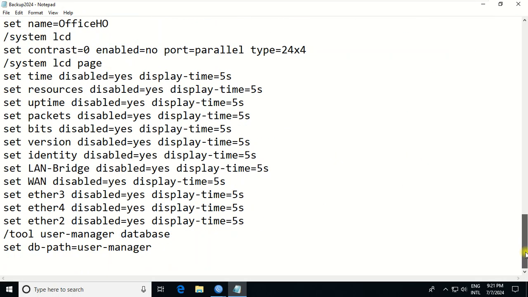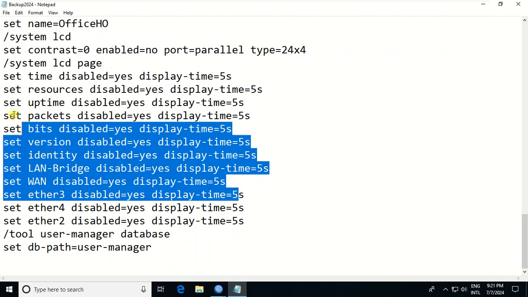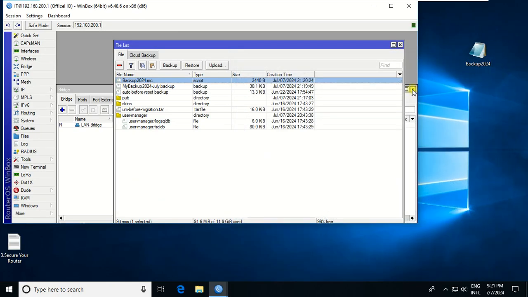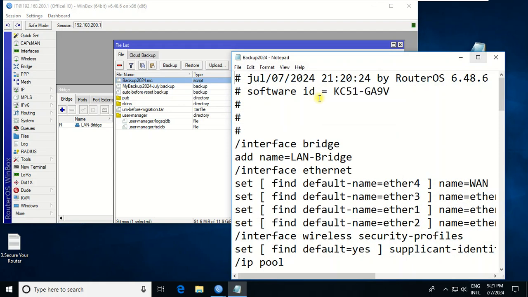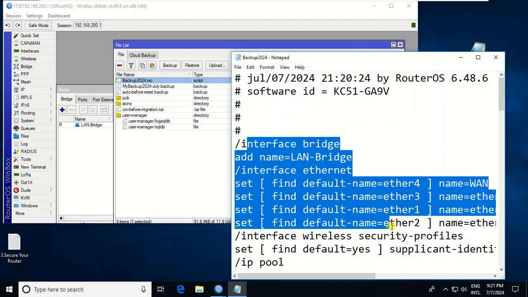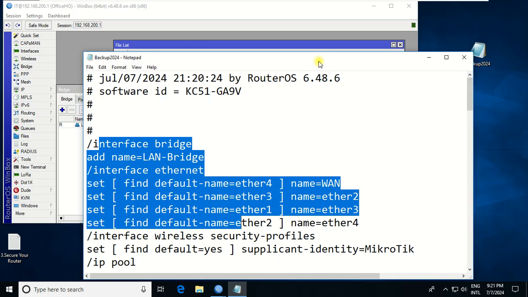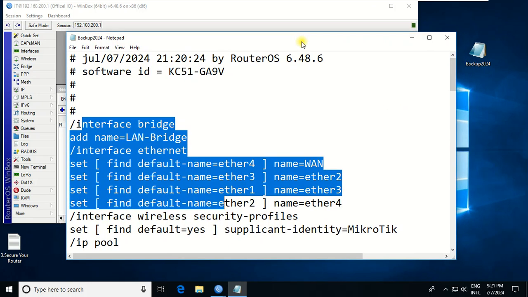So all the configuration you can read and see here. In case I have a different model of router, I can just copy only the script and paste it in the new terminal of another Mikrotik router, so I can get the configuration easily on the new router.